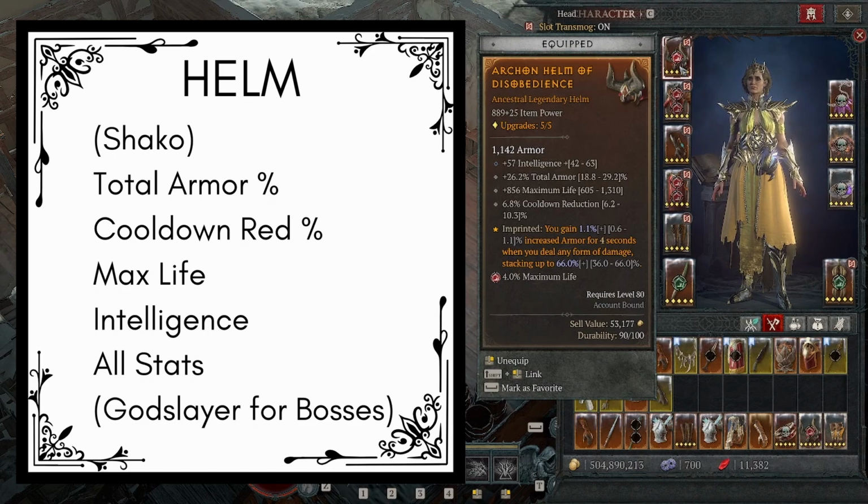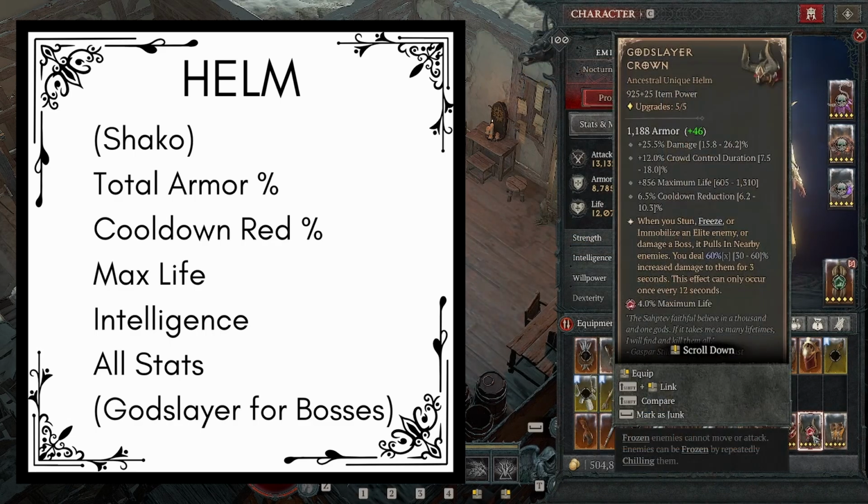And as for the aspect, we're going to put Disobedience here to gain the 1.1% in my case increased armor for 4 seconds when we deal any form of damage, stacking up to 66%, so that's a huge armor boost there. If you have a Shaco, then you would want to be using that instead of this. And if you're fighting bosses like Lilith or Duriel for example, then you could easily get away with using the Godslayer crown for the insane damage that gives.